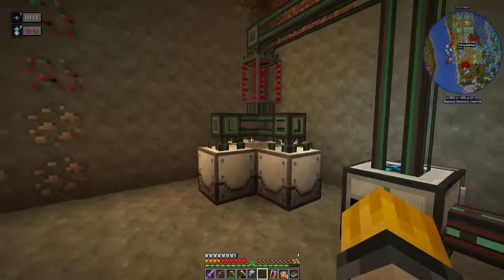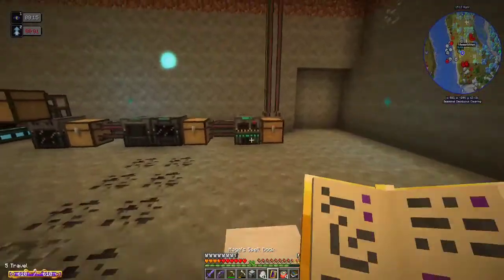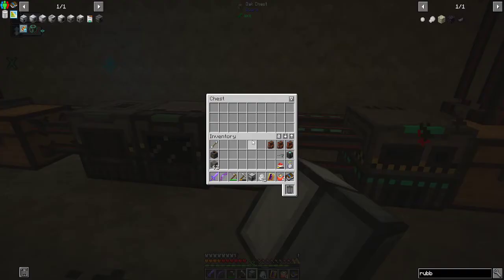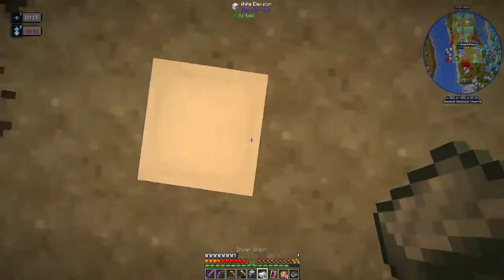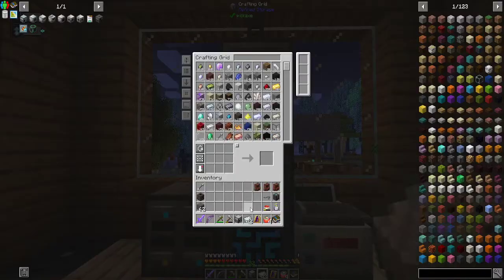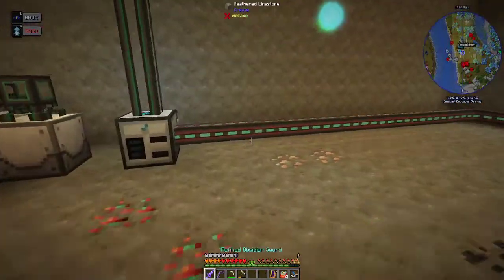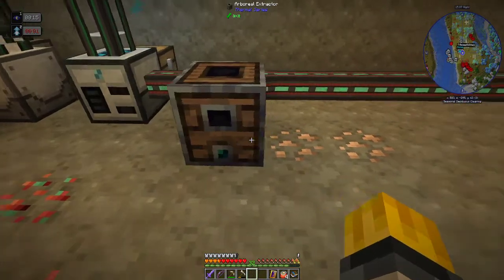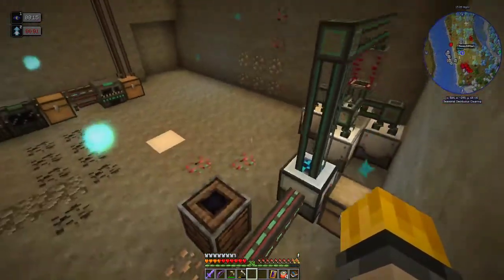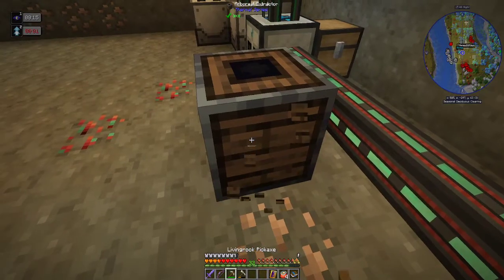And honestly, I think I might set up multiple of these and get them all lined up. Just toss those in there. Alright, so we have an extra one of these, so I could set this up on the line. Do you not need power?